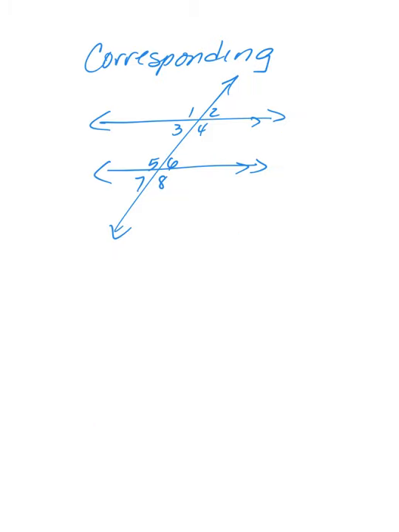Okay, so corresponding angles. If you think of that picture as the transversal making two different intersections, you see that intersection and that intersection? A corresponding angle is the guy that's in the same position on the other intersection. So who's in the same position as angle 1? 5. Very good. Angle 5. Somebody else. What about angle 2? 6. Perfect.